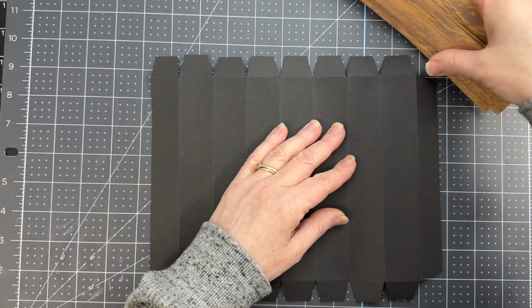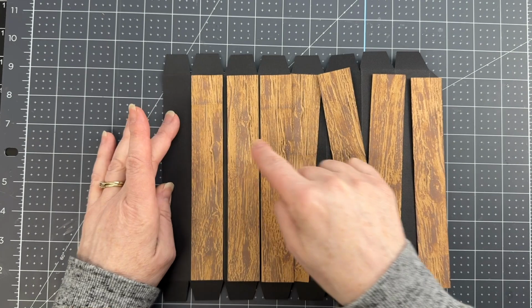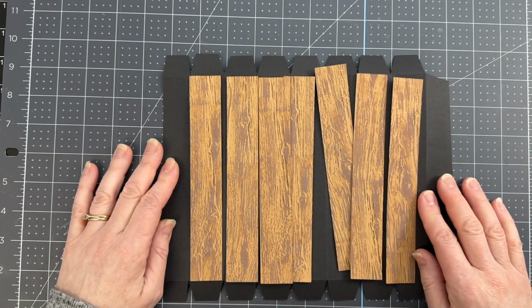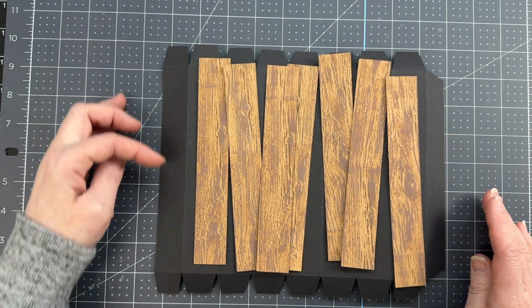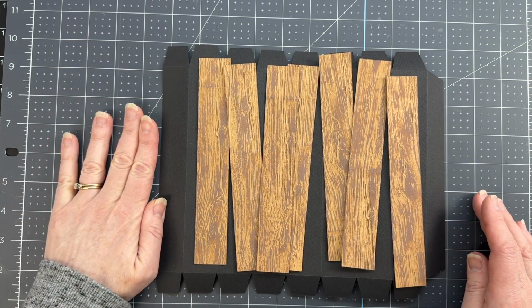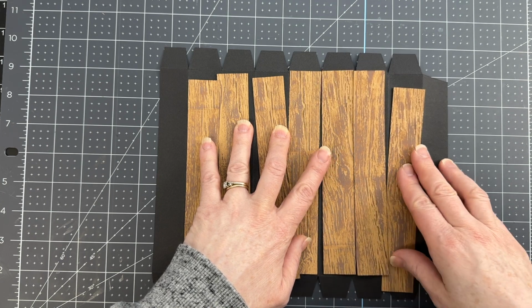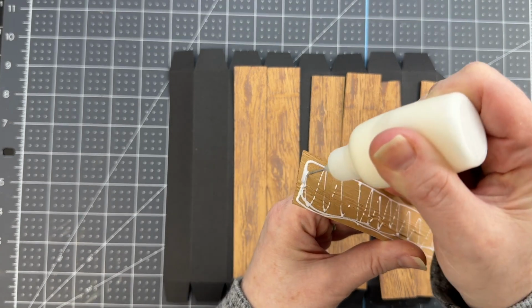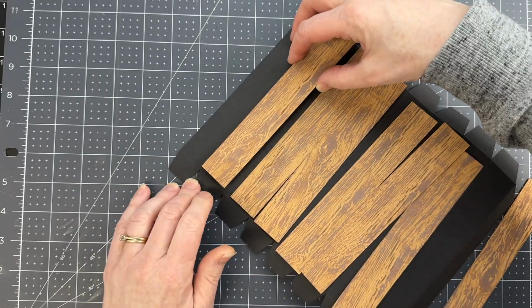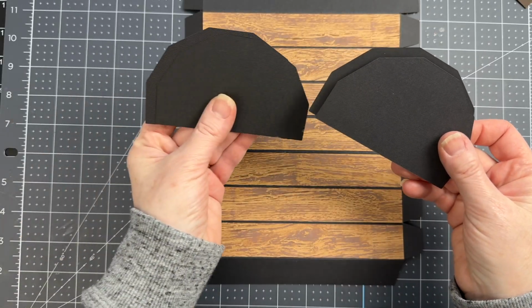I'm starting with the lid of my treasure box, and I'm taking 7 of these long strips and gluing them within the 7 center panels of this piece. I have my tab on my right-hand side, and a piece that folds under on my left-hand side. I'll be gluing down my faux wood pieces on the 7 panels in between. So I'm just putting glue on the underside of each one of them and gluing them down to my base piece.